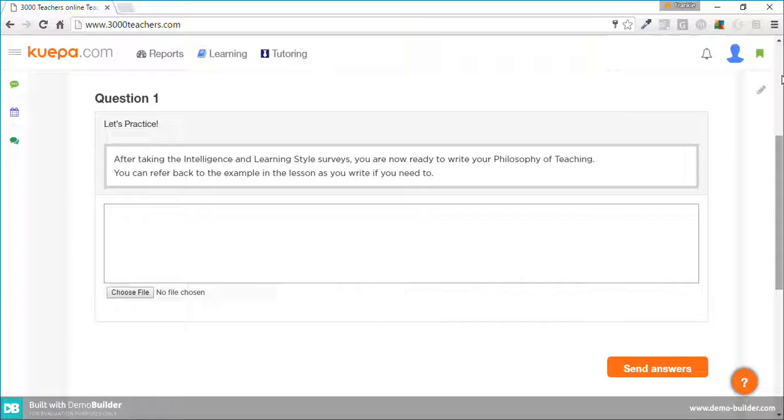And at the end of the course, once you've finished all of these and filled all of these out, you will have a fantastic portfolio to take with you to any prospective job, to any prospective certification course that shows what you have actually done through this course. So for example, here you will write a philosophy of teaching.